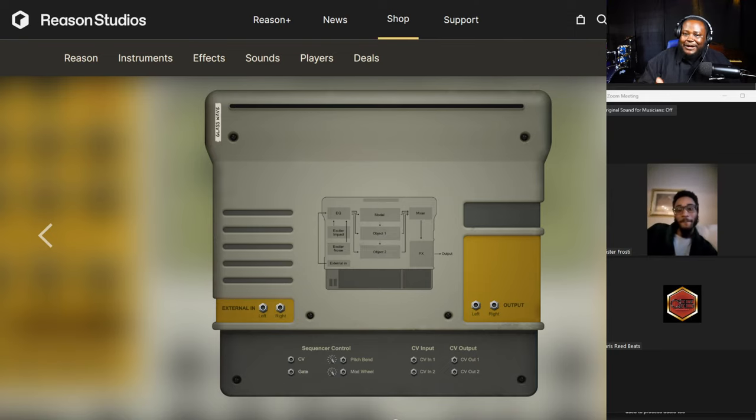Okay, Glacier Rays was talking about Objekt, and he was saying it has audio ins too, right? So it can be used to process audio too. So now let's go to the actual instrument.